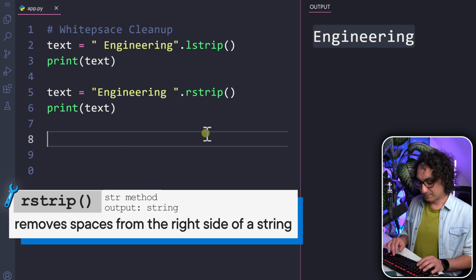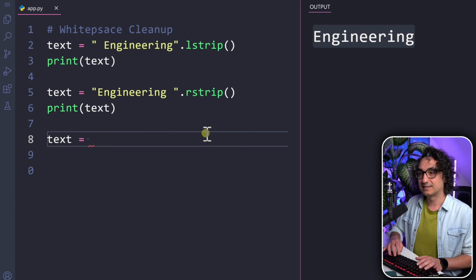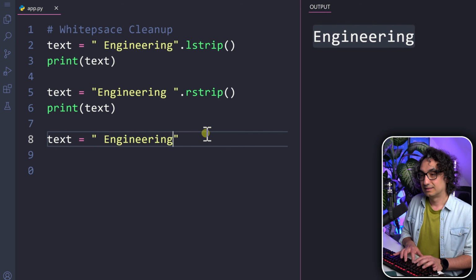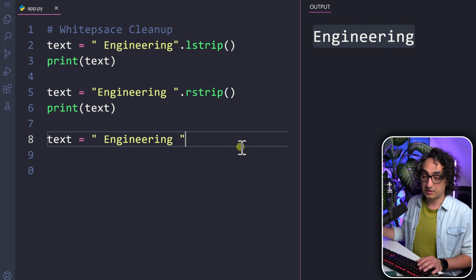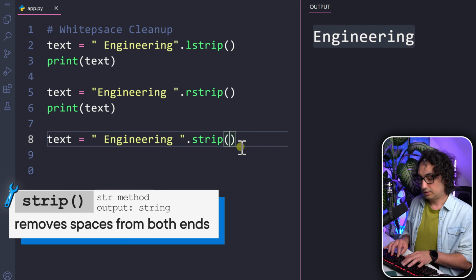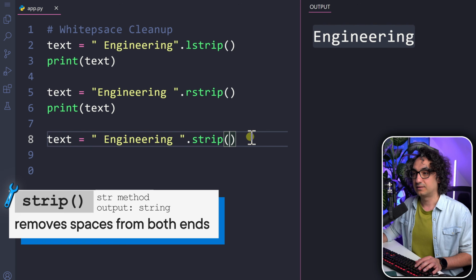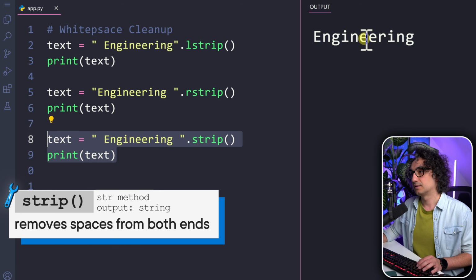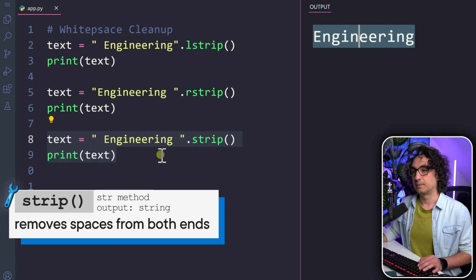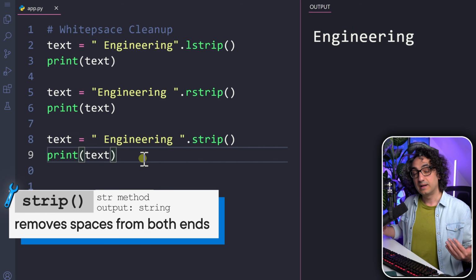All right, now we're gonna move to the last scenario. I think you already got it. At the start by mistake we have a white space, and as well at the end like this. So we have unwanted spaces from left and from right. In this scenario we can use strip in order to remove everything from left and right. Now if we go and print it, you will get the same result, engineering, without any spaces from left or right. And with that, we improve the data quality.